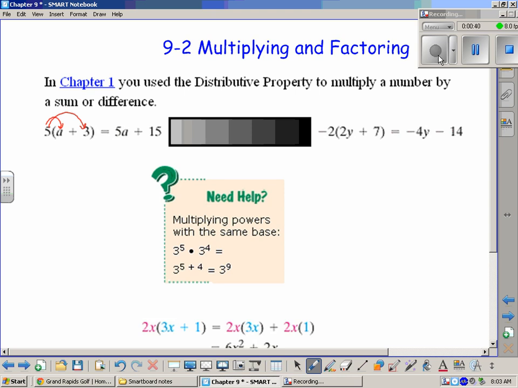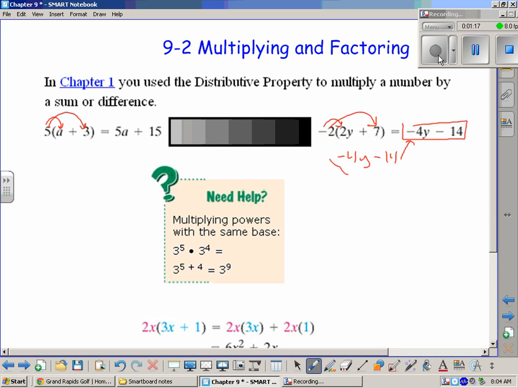All right, we're going on to the next one, negative 2 times 2y plus 7. This one, you just have to remember to carry that negative sign out front because it's going to change the signs of everything inside the parentheses. So you have negative 2 times 2y, so it's negative times a positive. You know that's going to come out as negative 4y. And then we do negative 2 times 7. Easy enough, minus 14, which is good because I actually came up with the right answer. It's pretty advanced math for me.